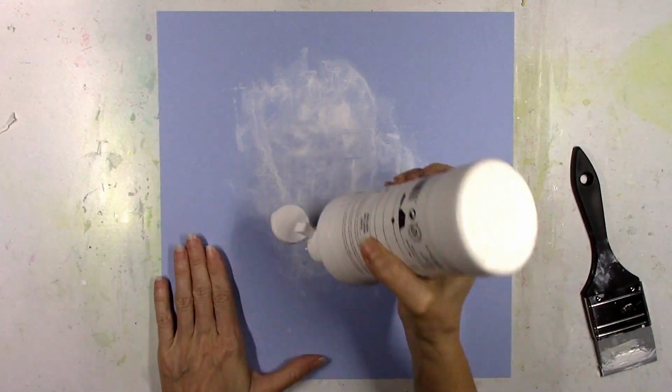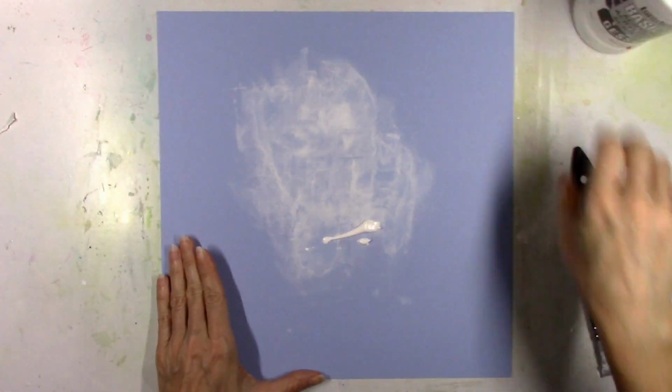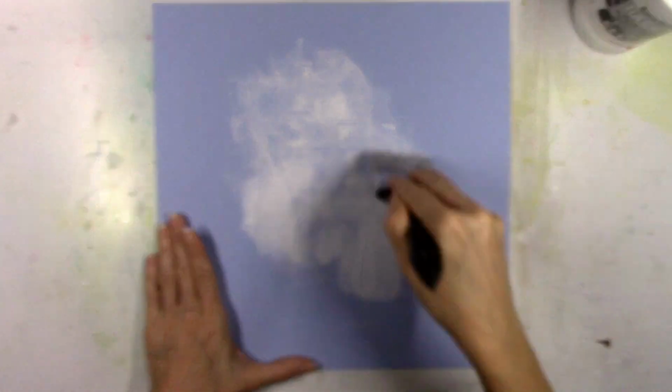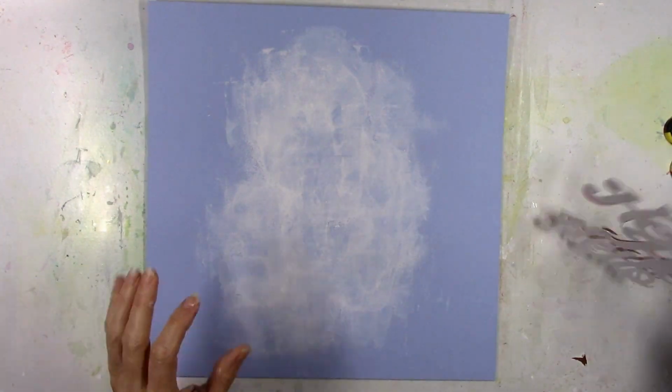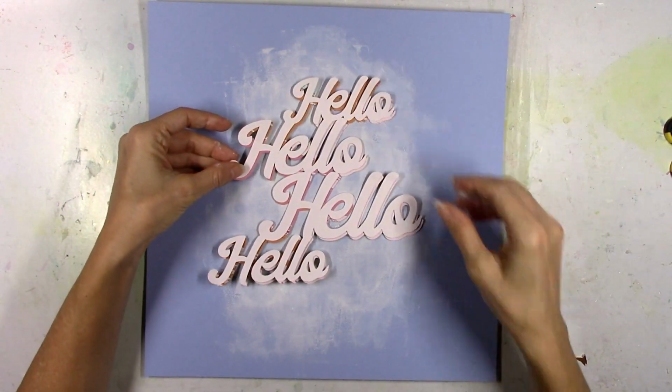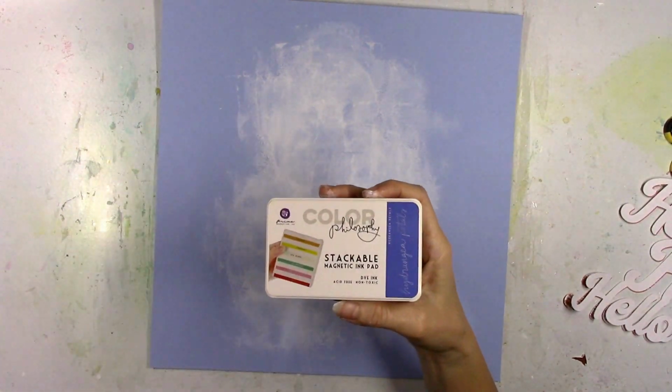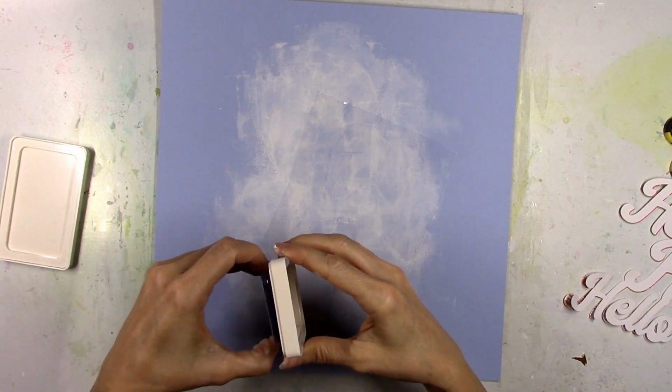So I'm going to do some mixed media on it, and I'm going to prep it first with some white gesso. And you can see here that when you put white gesso on colored cardstock, you have to work fast if you want it to smudge because it dries pretty quickly. And right now it just looks like a big white smudgy splotch. But I'm going to cover a lot of this up.